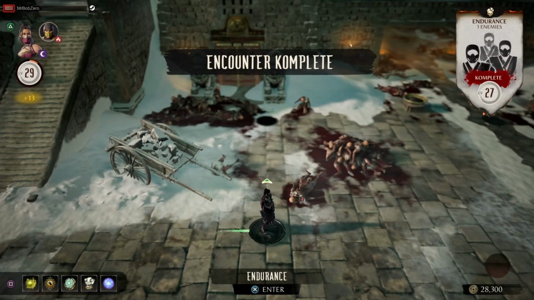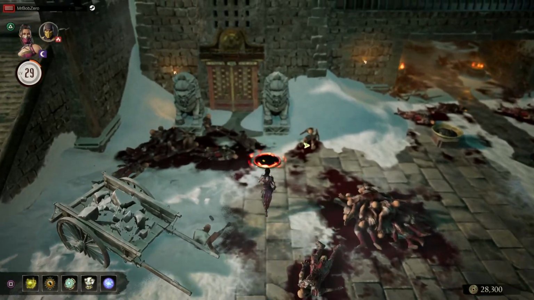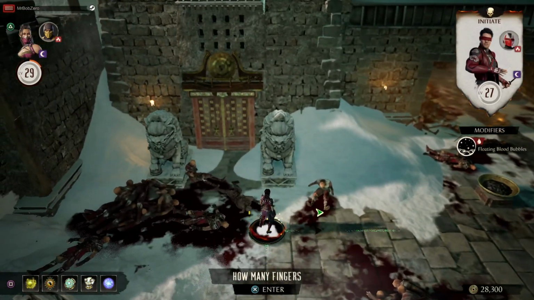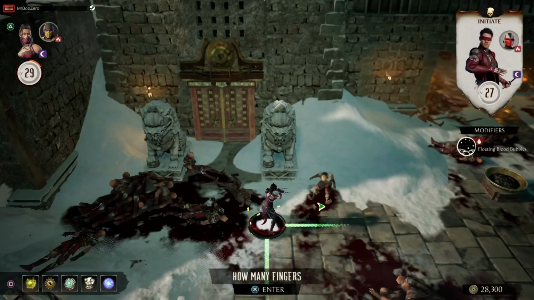But at the same time, I don't think a lot of people are going to switch their character every single time to make that a possibility, because unfortunately, the menus do take a while. I'm not sure if it's just my graphics card, but when you come here to change the fighter, it's very inconvenient. I wish we could do it right here just instantly, but that's not the case. So right now, let us face off with Kenshi.